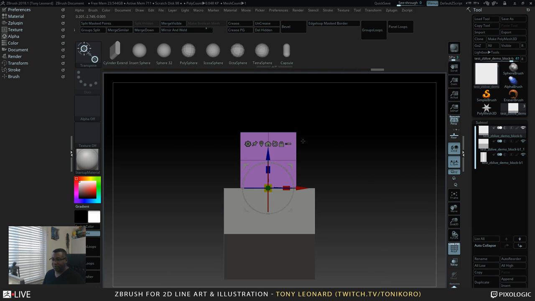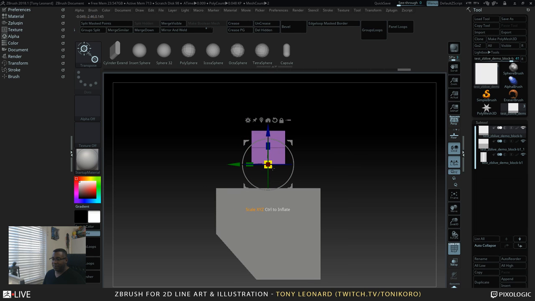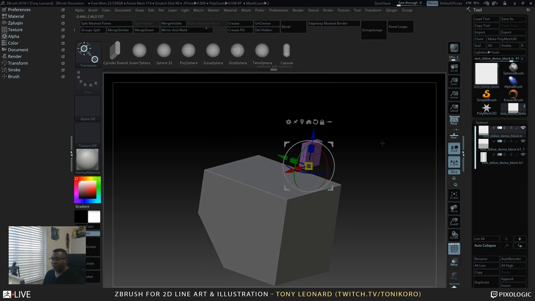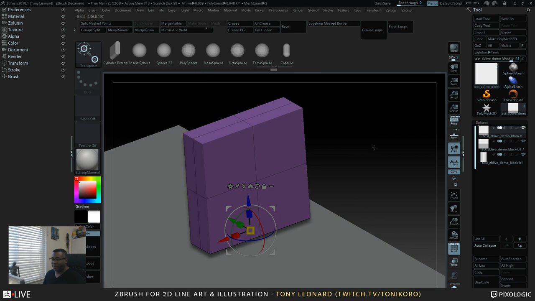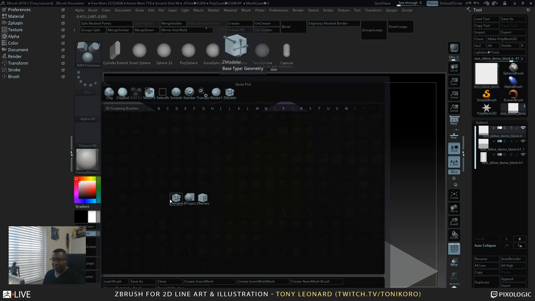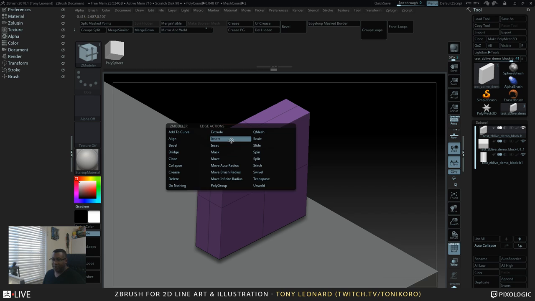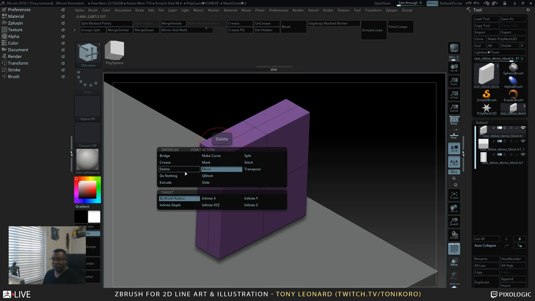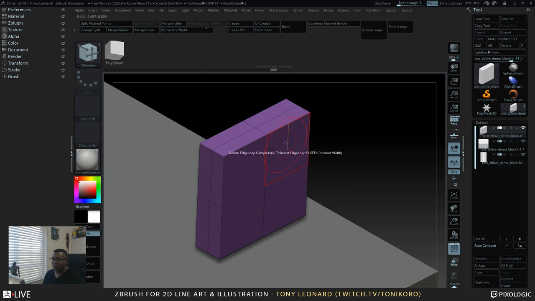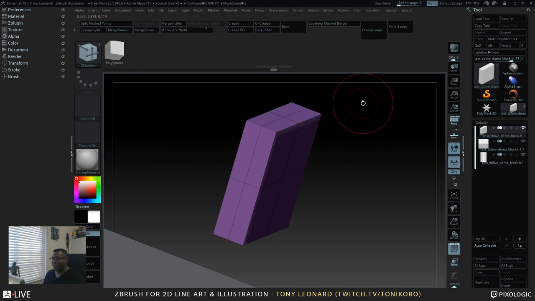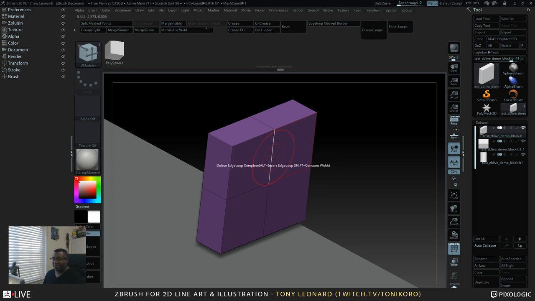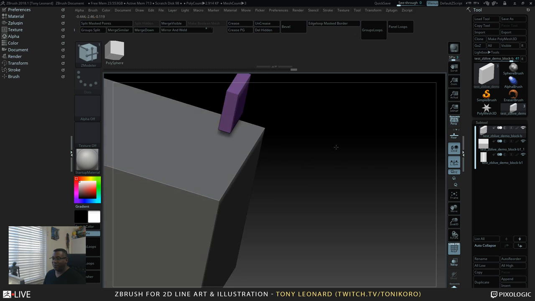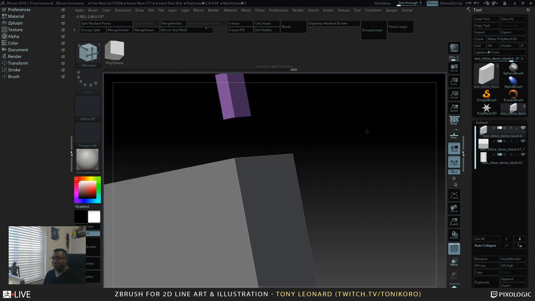And split it, move it, scale it, maybe a little shorter. This is where I love to use the gizmo a lot, and I don't want any edges to get carried over when I make a union mesh. So I'm just gonna take a B, C, ZModeler brush, pare that down, grab the edge loop, and delete the edge loop and do it completely. A lot of times, just so that I don't mess anything up, I'll even come over the verts, hover over it, and do nothing, and the same for the faces, just so that I don't make any misclicks that might compress or collapse geometry down or do anything crazy. So, just take this, delete that, take that, delete that, take this, delete that, and what I have is a one by one rectangle poly.